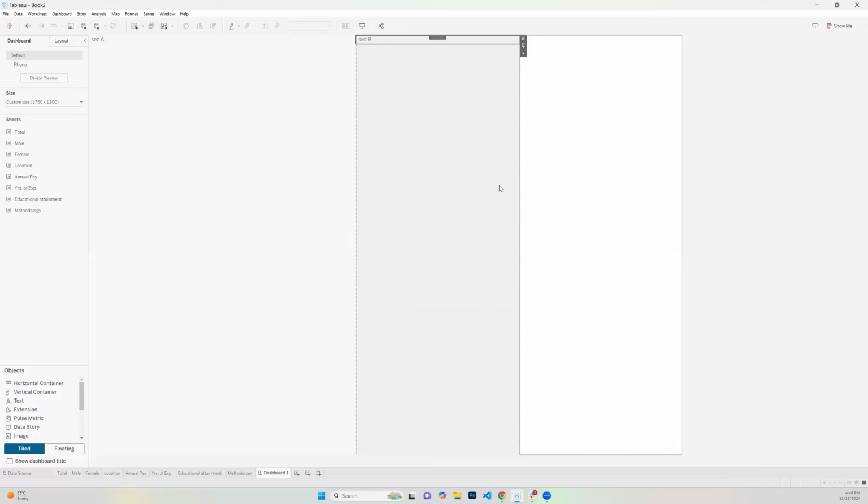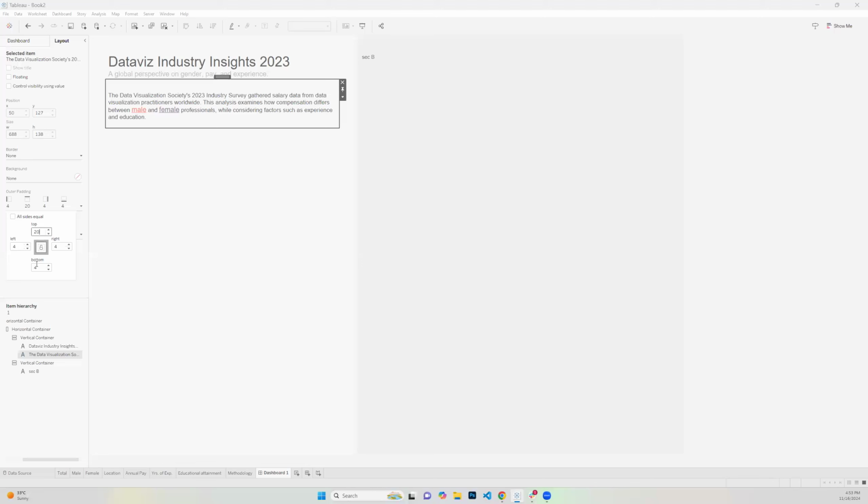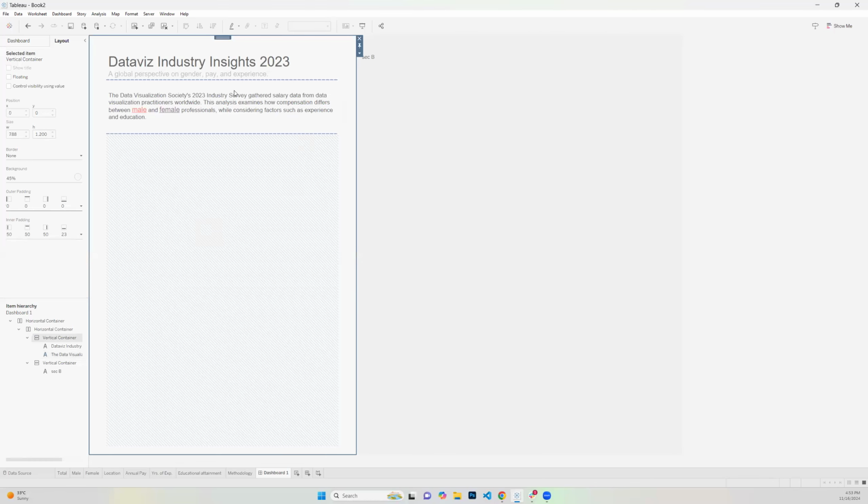So let me add outer padding. So by 20, let me add 20. Let me add 20 here. Yeah, those are the main things that I want to change. So I just add one to this, yeah. And we have space from this.